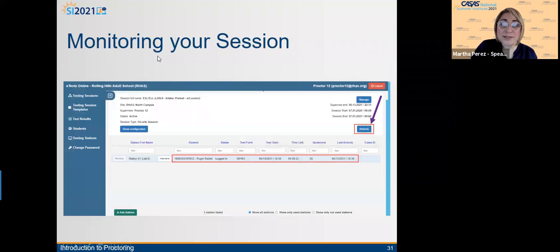Now back to your test, monitor your session window, your session activity window. You will be able to monitor the progress of the student by looking at how far the student has gone into which assessment. So this student has already gone through the locator. He was placed in an 81RX, which is a level AX, an extended level of our Life and Work Reading series.